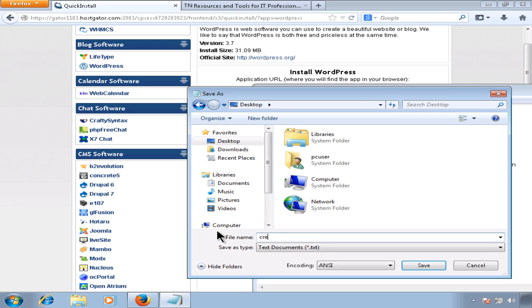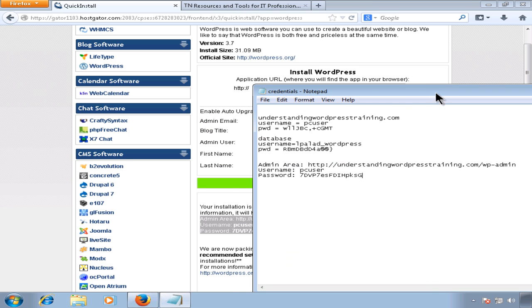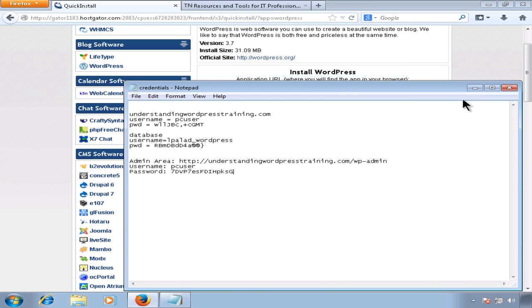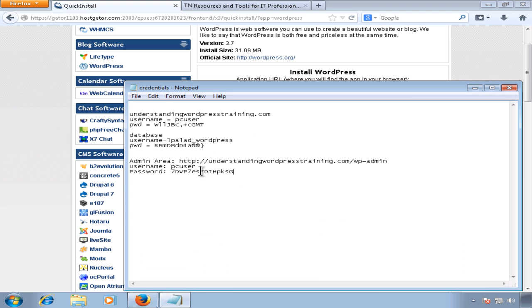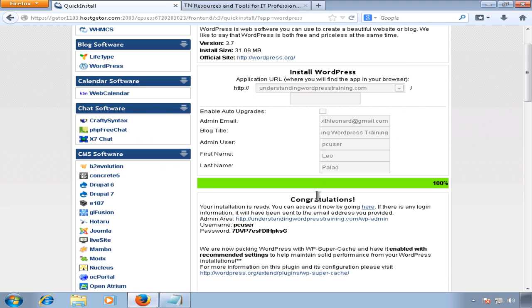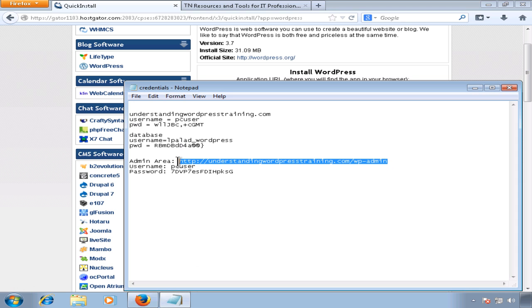We're just going to name it credentials. Now, we've got our username and password, and we have the dashboard or admin area. So now we can just simply go in here and copy this.